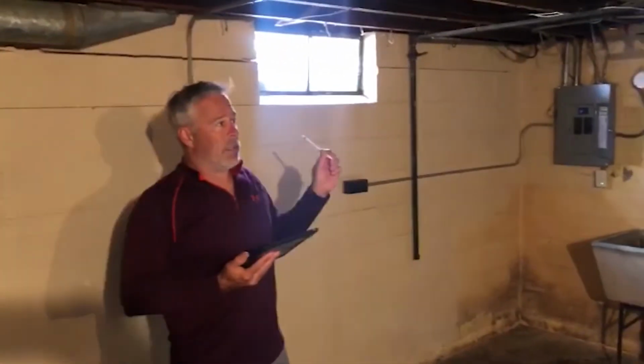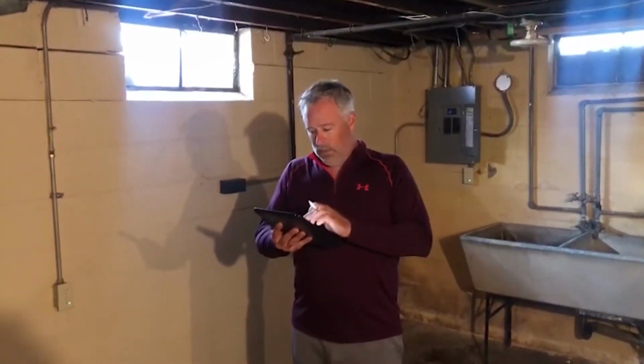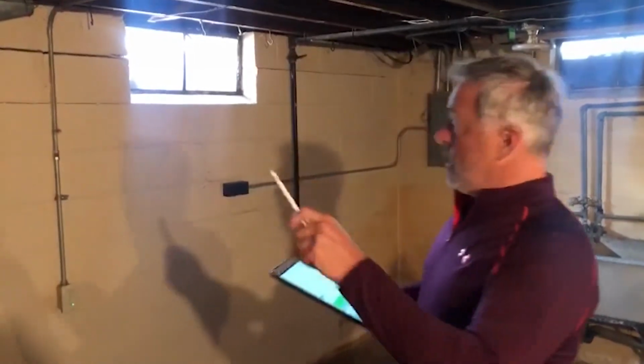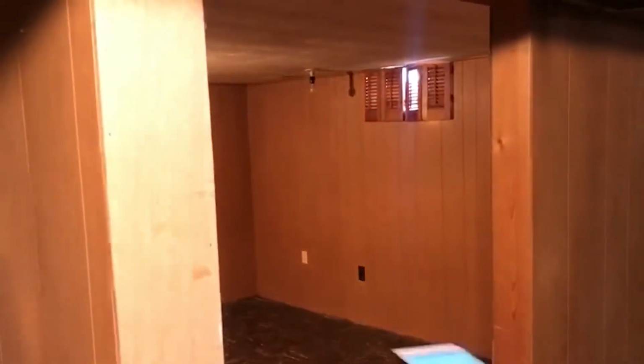Whenever you see foundation problems, you want to make sure you're accounting for something. If you have to get your other contractor in here to verify numbers, that's fine. But at least now you know we've got to address this a little bit further, or pad your number enough to know that you're going to need to get some numbers in here, just to make sure that you cover your butt. So the rest of the rec room back here looks fantastic. So far, I see nothing as far as water stains.